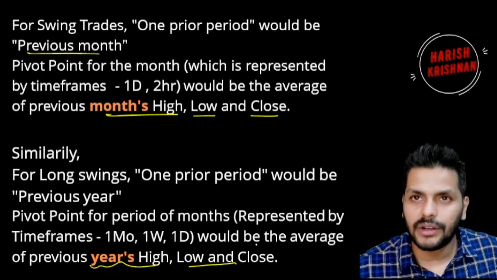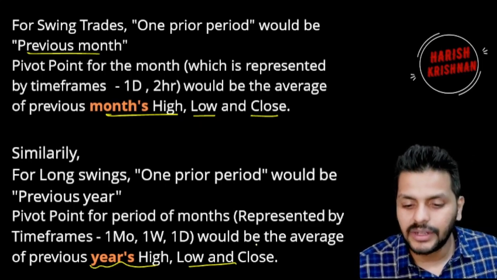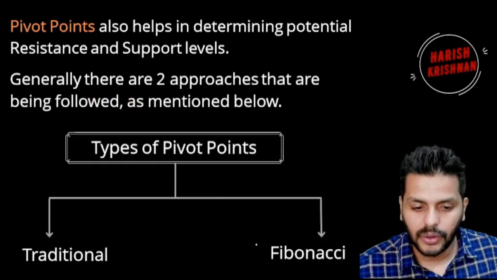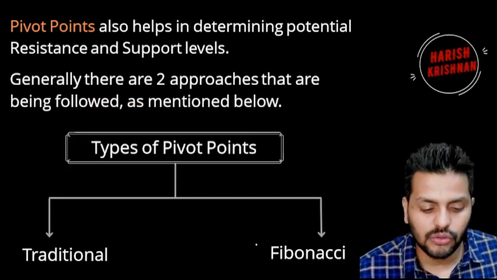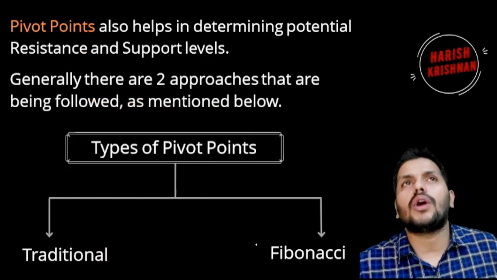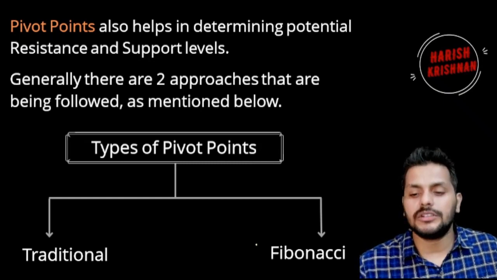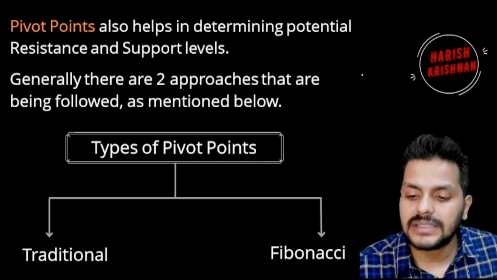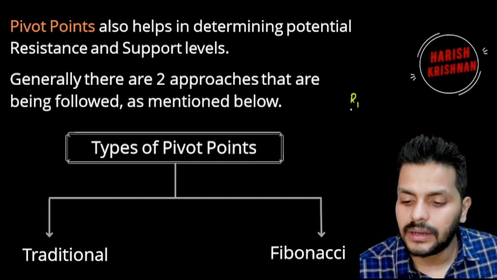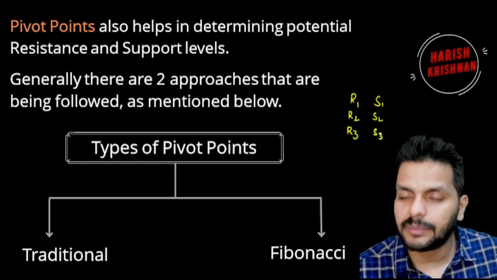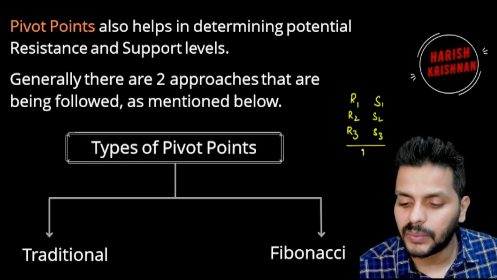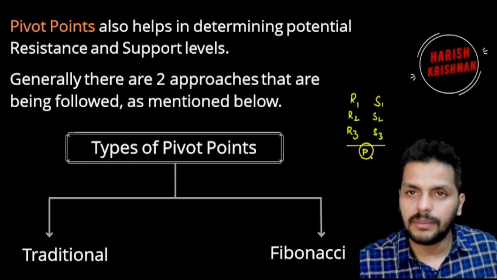So we would be more interested in learning how this works, and I would want to show you that as well. Before we go on to understand how pivot points can be marked using a TradingView chart, I'll talk about what two pivot points people generally use. Now, as we've seen, R1, R2, R3 are resistance points. S1, S2, S3 represent the support points, and in between these is the most important pivot point.